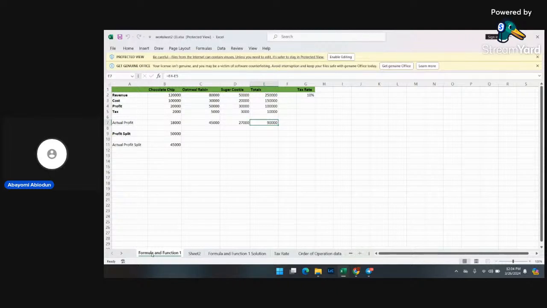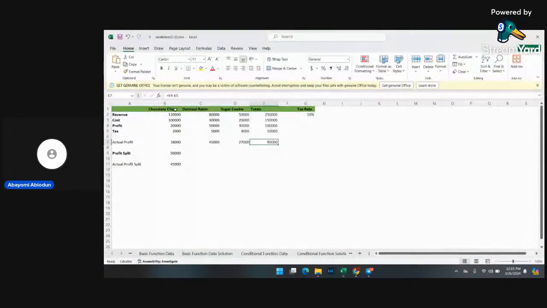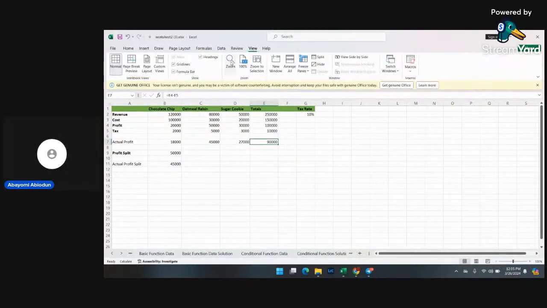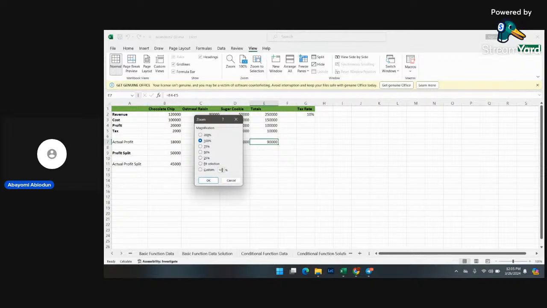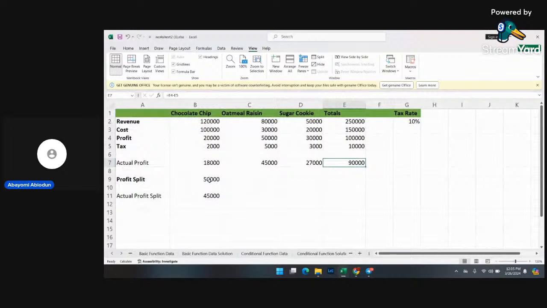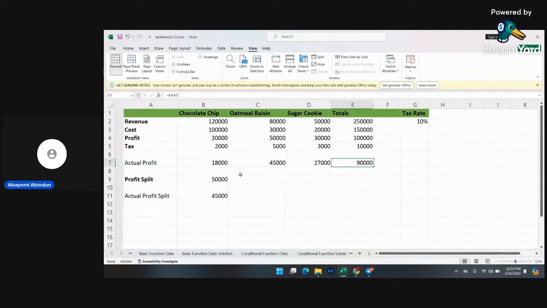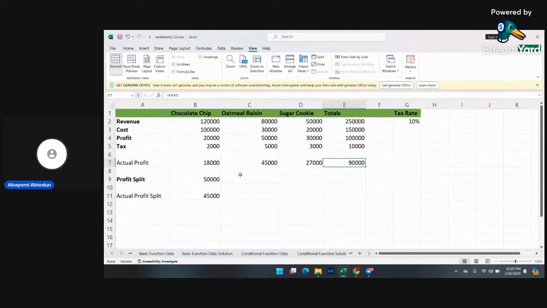Okay, I think everybody can see my screen, but I will try to make it bigger so that it can easily be seen by everyone. Let me try 150 and see how it's going to look. Okay, I think this size is great, at least for us to see.